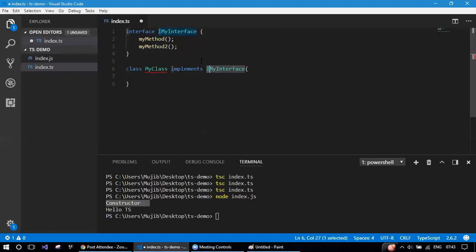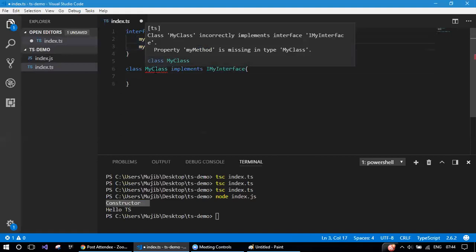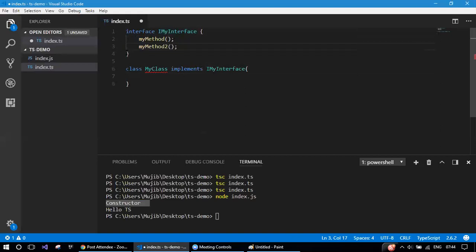I would like to go with this I because this makes me understand that this is an interface without even opening the file, because the file name is going to be IMyInterface, because I'll put this interface inside a separate file. We'll talk about how to move things into a separate file. Anyway, there is an error because IMyInterface has two methods and none of them are being implemented by your MyClass. The error message says it incorrectly implements the interface. So you're saying that these are your constraints, but this class is not adhering to those constraints. You can press Ctrl+dot, a shortcut to autocomplete the code, or you can implement it yourself. Anything is fine. Ctrl+dot is the shortcut, or you can click on this bulb icon.